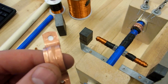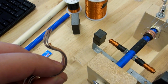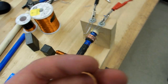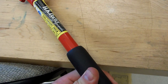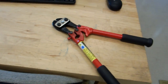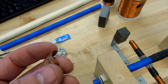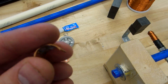So instead of cutting up copper, you can just buy these simple things at a hardware store. I got these from True Value, but I feel like they're copper plated. And at Home Depot, you can actually buy these commutators. You can cut them really easily. All I'm using is, what is this tool called? It's used for breaking up, not channel locks. I can't remember. Anyway, very useful for cutting the copper. You can just score it and then break it apart. You start with something like this, and then you're left with this.